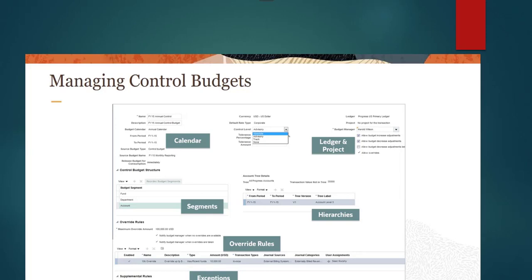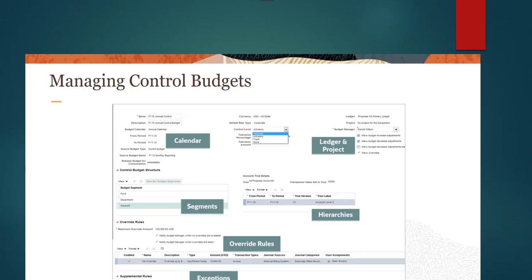When you load your data in the detailed budget, it will populate the information for your summary control budgets, because your summary control budgets will be sourced from that detailed control budget. So one detailed control budget can have one or more summary control budgets associated with it, but not vice versa.